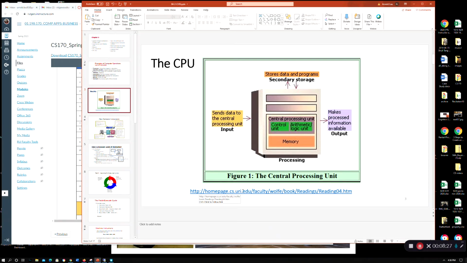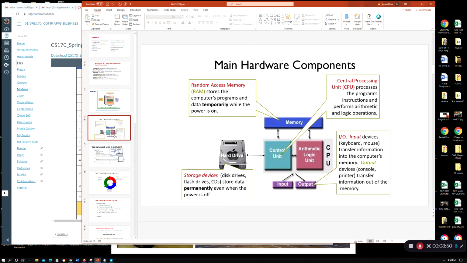There's a reading here. I guess I should put this as a link under resources, right? So I'll do that. I'll put that under my page so you can just click on it instead of having to type this over again. So I'll add this onto the resources. Okay.